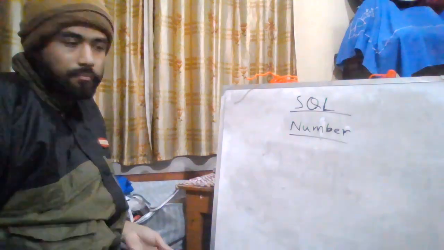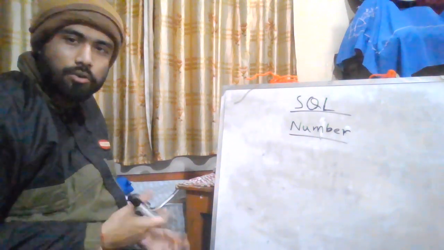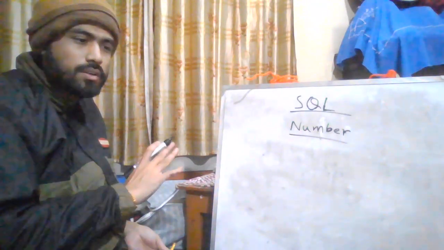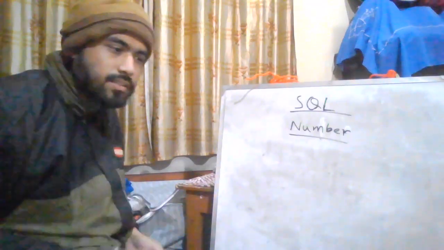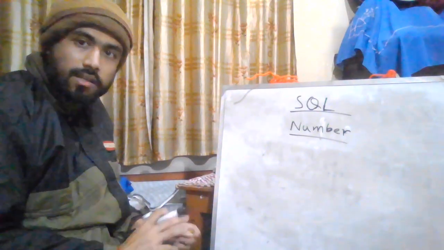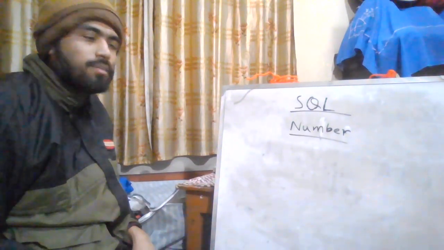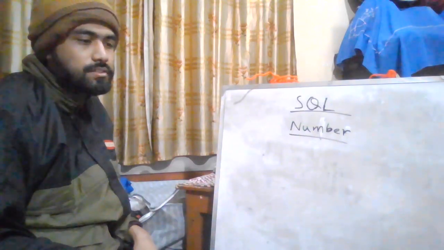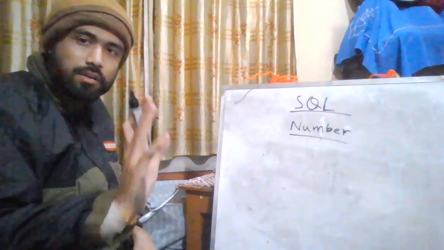Now, the range will be the same. And in case of serial, it is not going to hold the negative type. So you can say that it is not integer in that sense. It doesn't hold negative integers, but it holds the positive integers in a sense. So 1 to 32,767 it can hold.